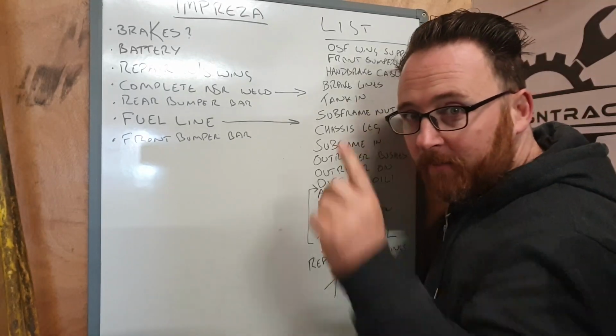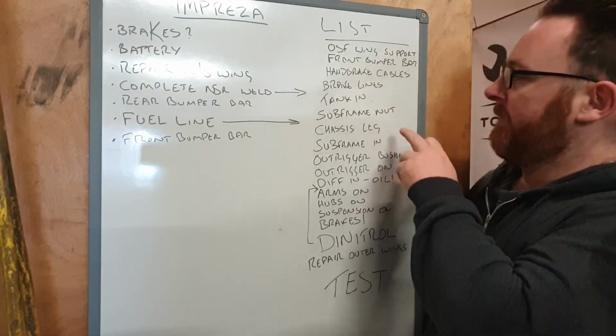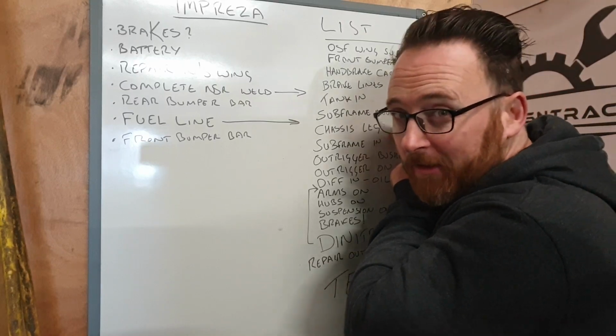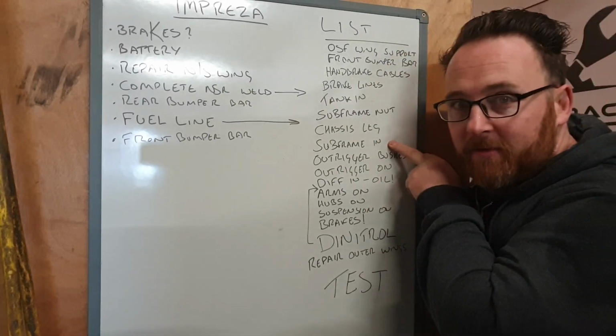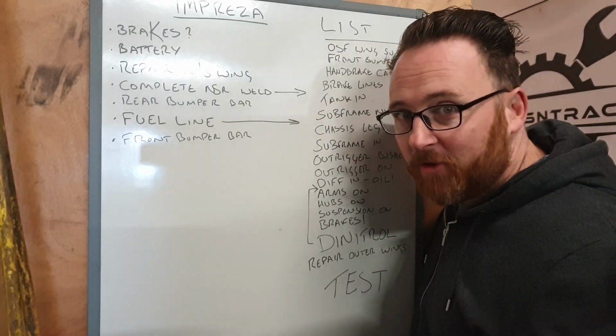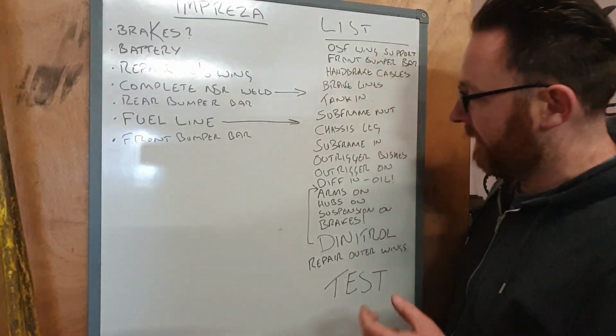Then we also need to deal with this subframe nut. Remember the captive one that came loose? I've ordered it, I'm waiting on it arriving. Then we need to repair this chassis leg. That may move up the list, to be honest, because we're running out of things to do. Then we can put the subframe in. Finally, start bolting things in. I've also ordered subframe bushes and they've not arrived yet, so that's sitting somewhat down the list, but we don't need it right away, so we're not too bad there.